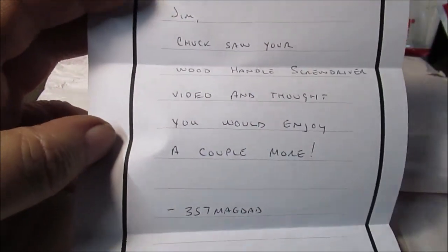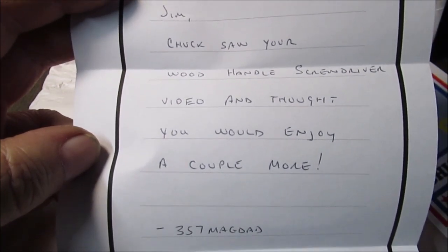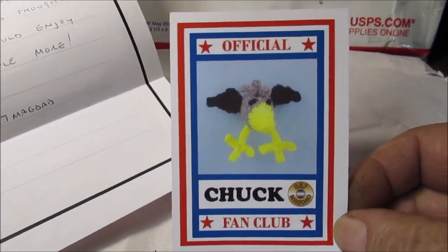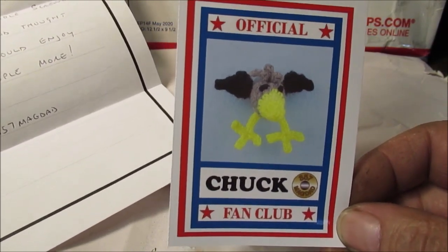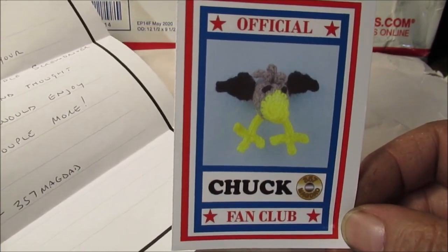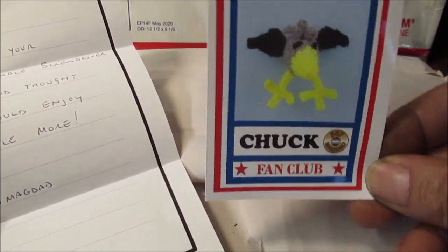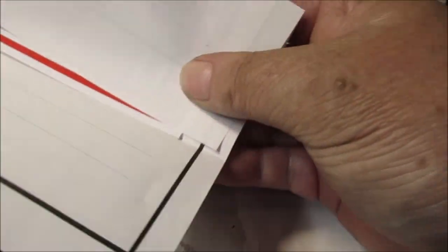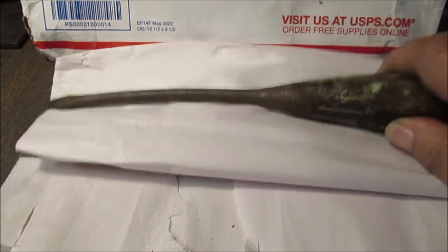It says, Jim, Chuck saw your wood-handled screwdriver video and thought you would enjoy a couple more. And we got a sticker. I really don't have a sticker board or nothing, but I have a few places where I put stuff up. My boombox stereo is where I've got the MAGDAD sticker. So he's up right on my nice homemade stereo. Not glued to it, but kind of wedged up in the speaker. So we don't really have a sticker board, but we'll preserve these. I put this stuff away in my desk drawer. I got a desk drawer where all my paperwork goes in. So there you go. Bring it back real quick.